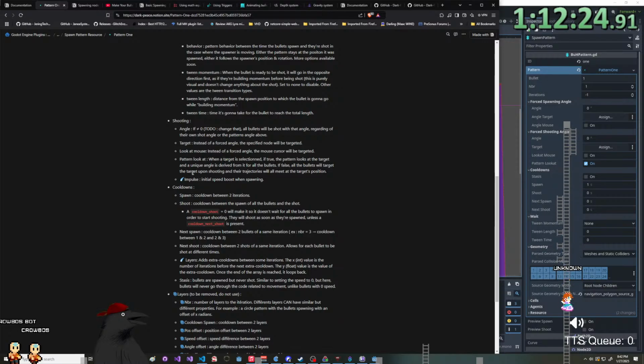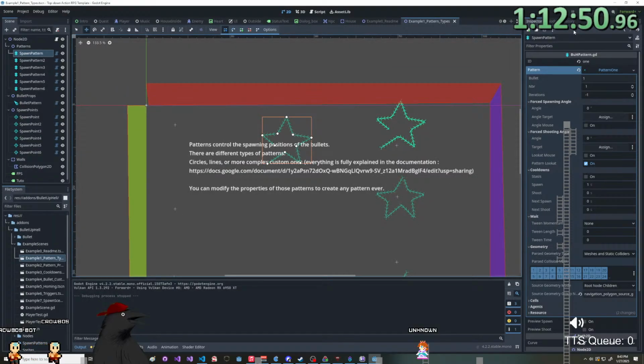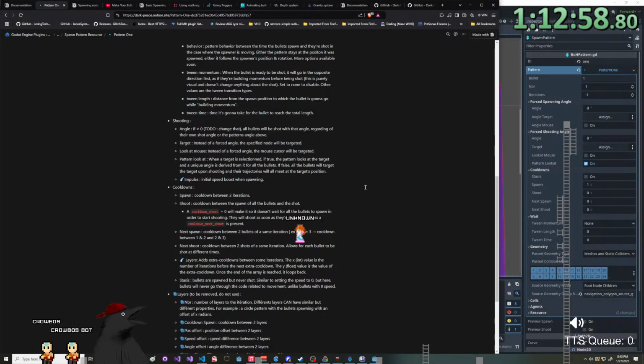Look at mouse is not assigned. Okay, so pattern look at: pattern looks at the target, and a unique angle is derived from it for all the bullets. If false, all the bullets will target the target upon shooting. The trajectories will only... So. I'm assuming this is what's causing it. Is it looking at the star shape somehow?